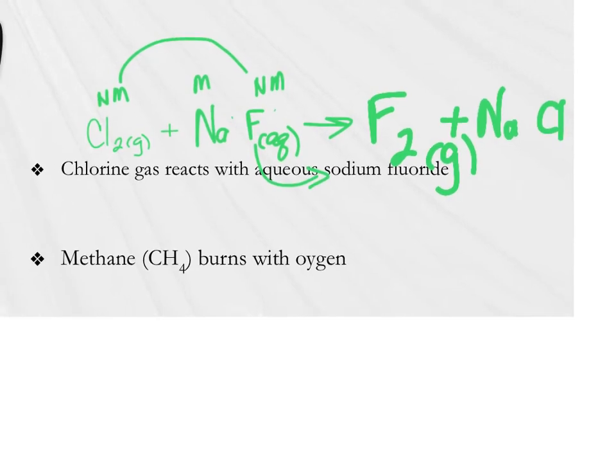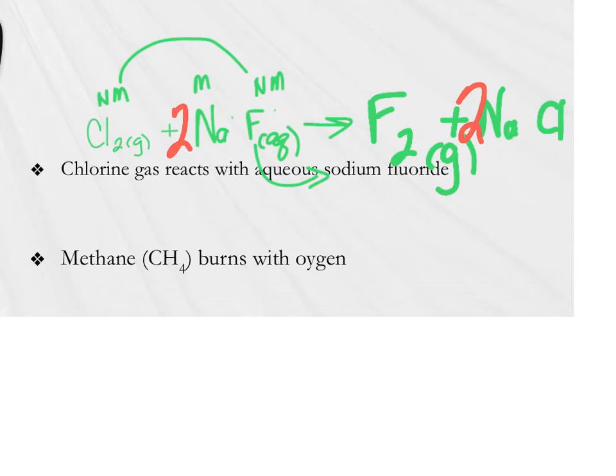So, no, it's not balanced. No, it is not balanced. Okay, when it does become balanced, we're going to put a 2 there and a 2 there, and that's where the other fluorine, where did this other fluorine come from? What happened to the other chlorine? Once you balance it, it all works out.